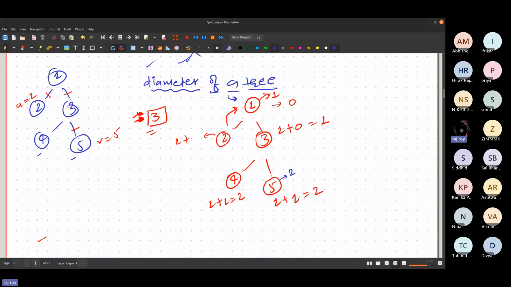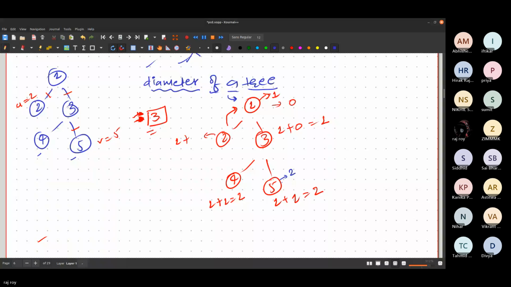So let's say we started a DFS traversal from node 1, we computed the depth for each and every element, and we found out that 5 and 4 are the elements having maximum depth, right? So let's say I consider 5 to be one end of my diameter.